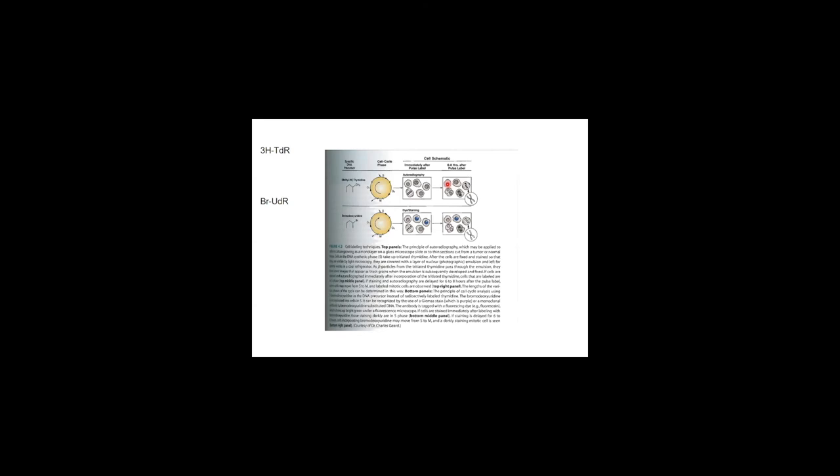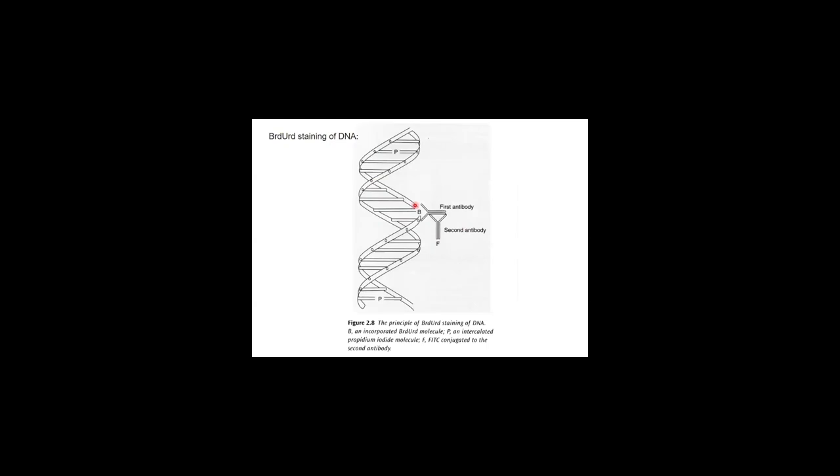Look at the bromodeoxyuridine here. The bromo group is a bulky group, and it takes the place of the methyl group here on the thymidine. So while it's a uridine, it incorporates into the DNA like thymidine. So it's a mimic of thymidine. You add this to cells, it gets taken up, and you then make an antibody against the bromo group, the bromodeoxyuridine, and a secondary antibody that binds to this that's fluorescein labeled. And now we have a means of detecting that does not require radioactivity.